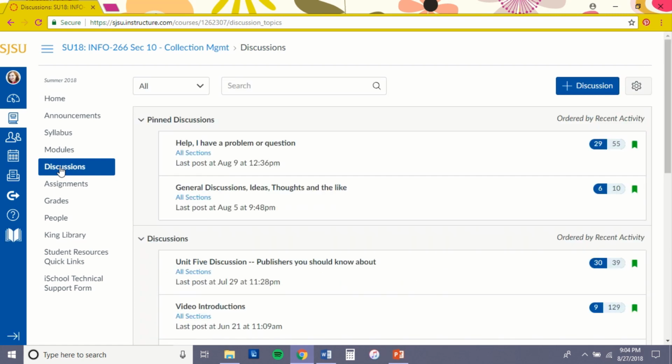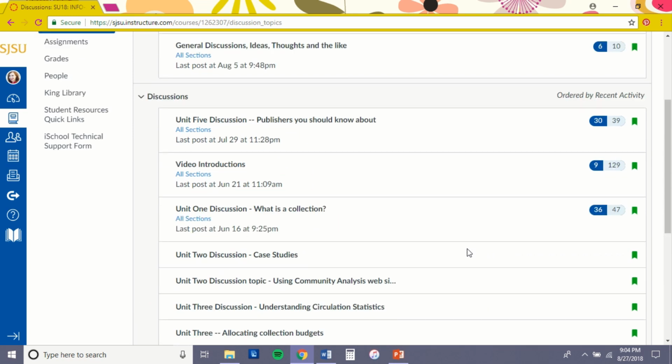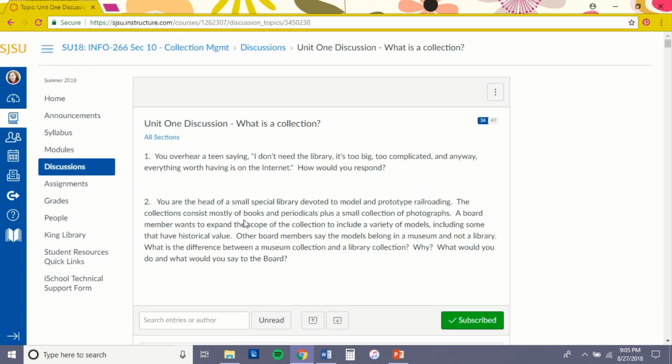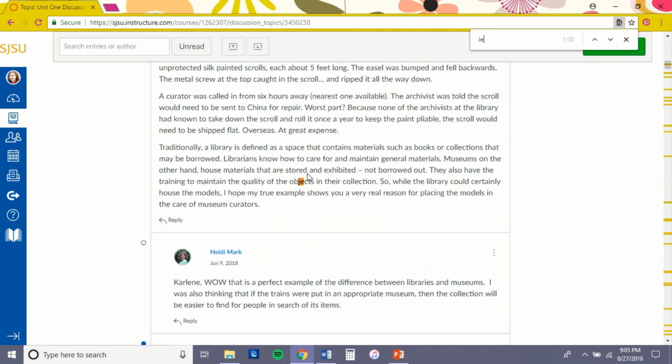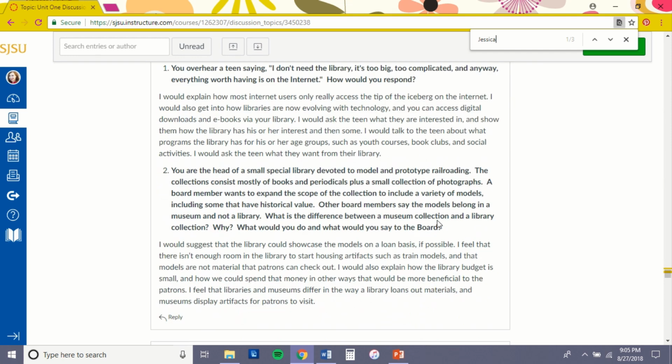and we're just going to go down and grab pretty much all of our discussion posts that we worked on this semester for each course. It's probably best to do them in order. So what I like to do is have the question in my post so it's easy to read when we go back to grab them for our e-portfolio. So do Control F and find yourself, and see I've put the question in my post.